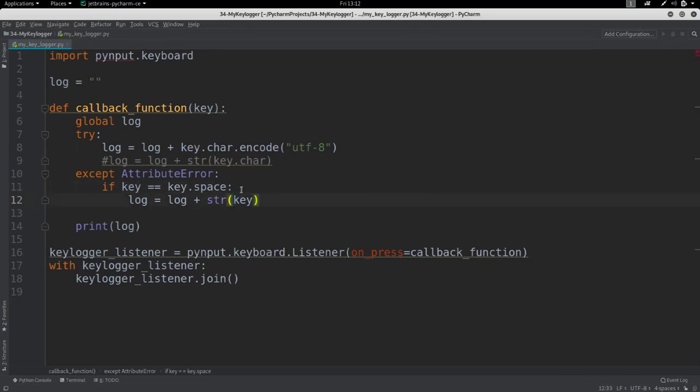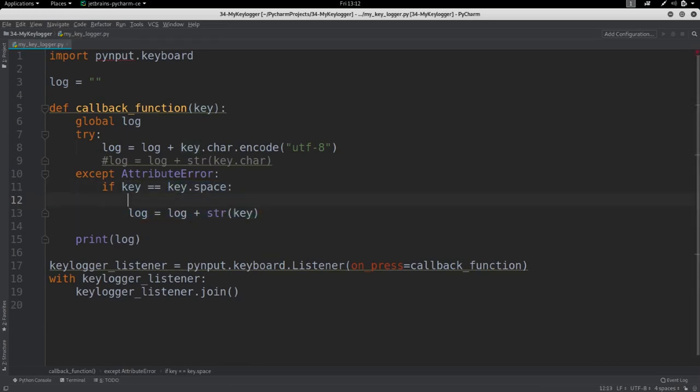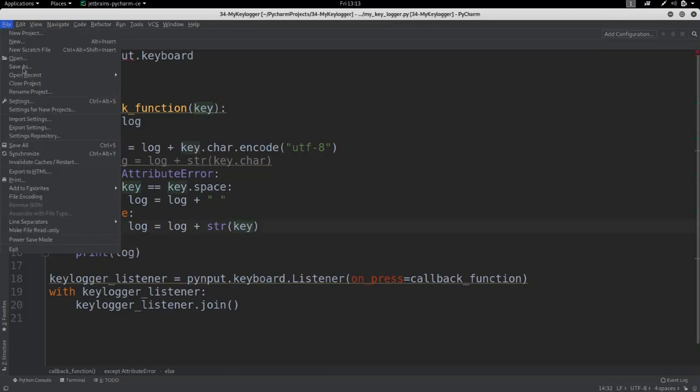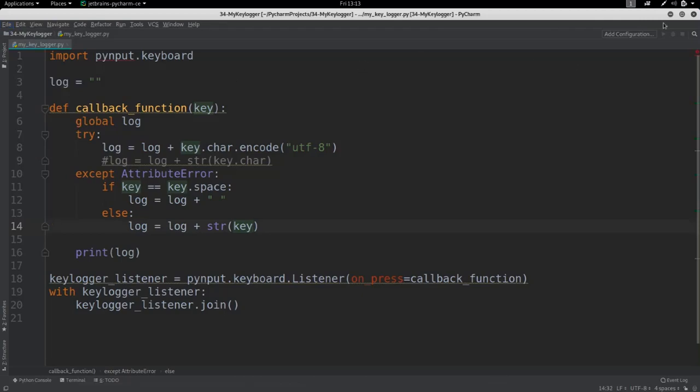If this is key dot space, then rather than just logging the key itself, I will say log is now log plus a space. For creating a space, you can just create a string like this. And else, I just want to do my old thing. It means that it just adds a space when I hit space.